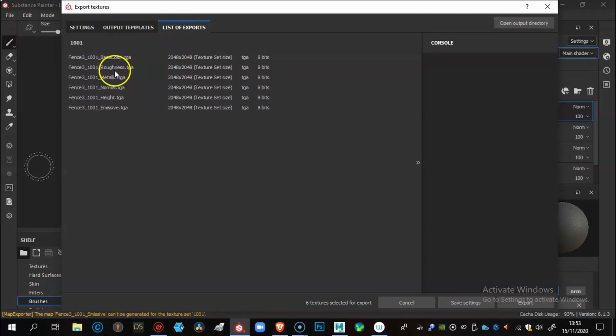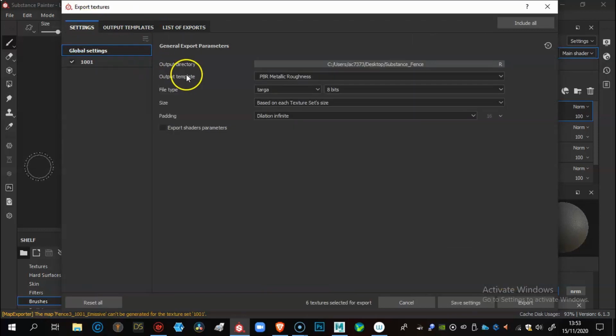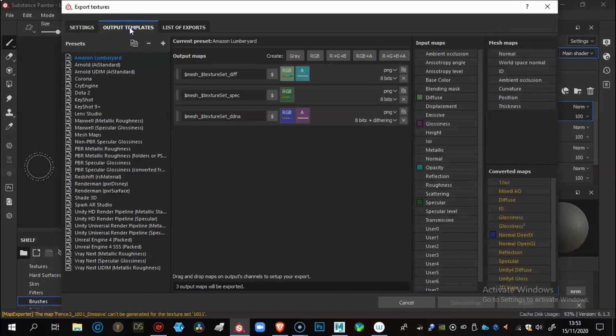So we've got roughness, metallic, normal, height, emissive. One of the things we do need to look at is the presets. For this, we're going to be using Unreal Engine 4 packed.